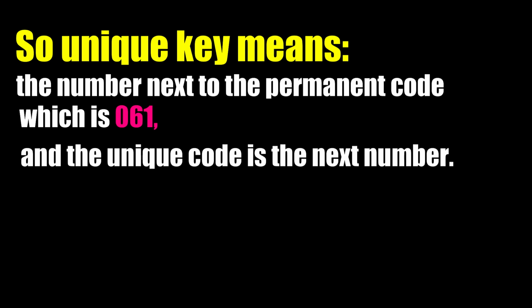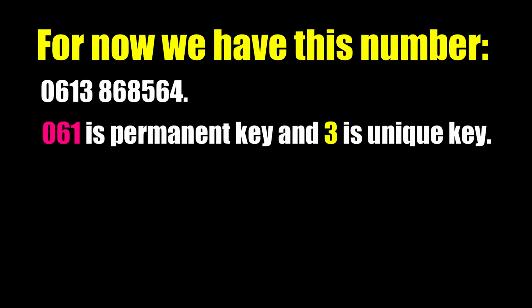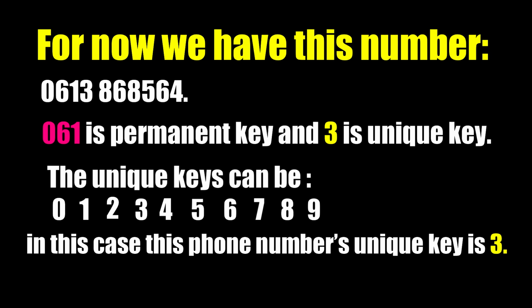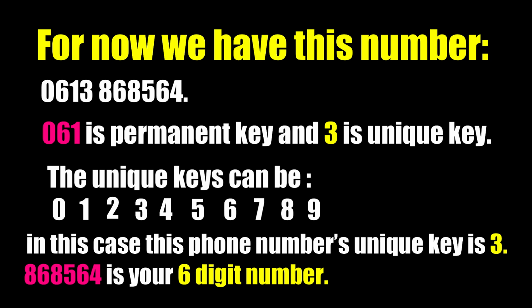For now, we have this number 0613 868564. 061 is the permanent key and 3 is the unique key. The unique keys can be 0, 1, 2, 3, 4, 5, 6, 7, 8, or 9. In this case, this phone number's unique key is 3. 868564 is your 6-digit number.